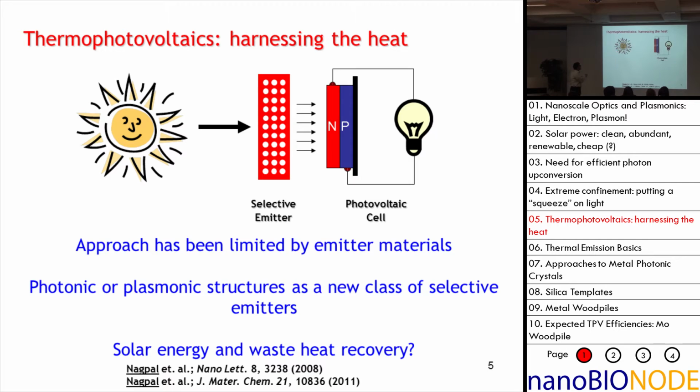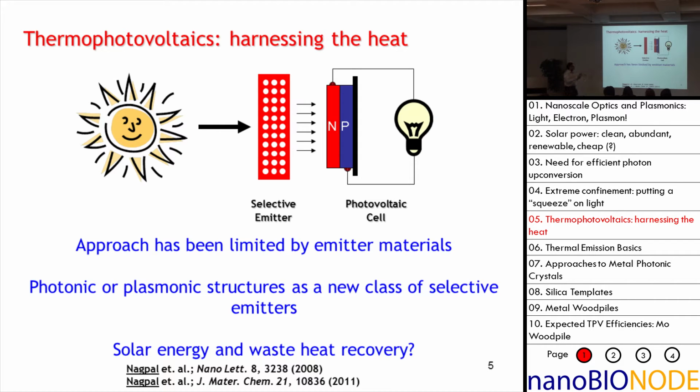The idea is that you don't directly utilize this energetically broad distribution of sunlight. You simply absorb it in a secondary emitter, or a selective emitter, that takes all of this energy from sunlight and then, by getting hot, re-emits this energy into an infrared photovoltaic cell. And since this emission can be matched to the band gap of this semiconductor photocell, in principle, this process can be very efficient. The thermodynamic upper limit for this efficiency is somewhere about 45 or 50%. But of course, that's never been achieved so far. And this approach has mainly been limited by this emitter material right here.